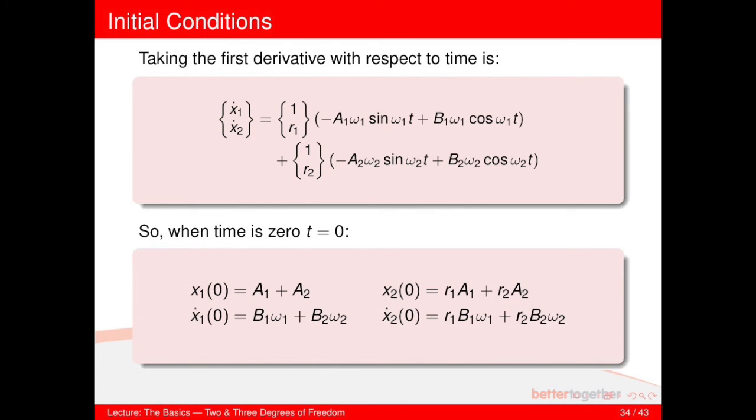So you can solve it. A1 and A2, and B1 and B2 are our 4 unknowns. Everything else we should know. We know our natural frequencies and we know our values for r. And so we can solve it. And question 2 in your exercises is giving you the initial conditions, and you go through and solve for those initial conditions.